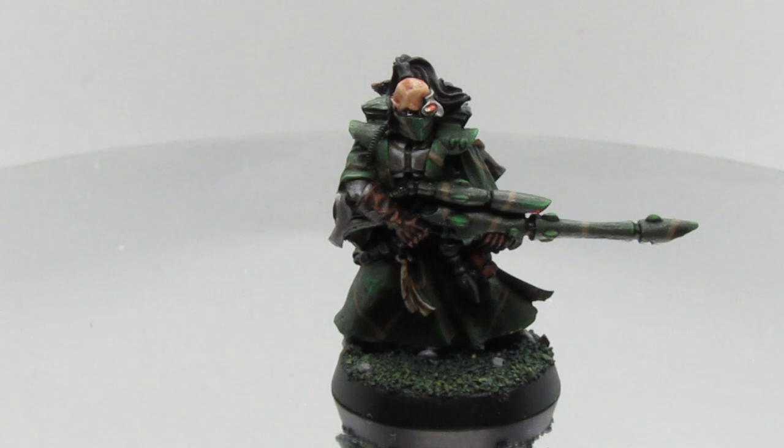Okay, so we got some flesh on this guy, and that was a base coat of Cadian Fleshtone, then a wash of Reikland Fleshshade, then a highlight of Cadian Fleshtone, then a highlight of Kislev Flesh, and then a highlight of a mix of Kislev Flesh and Pallid Wych Flesh.